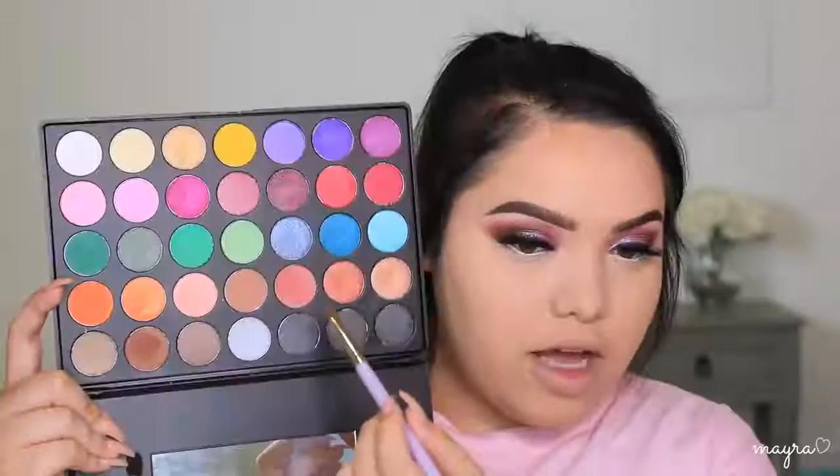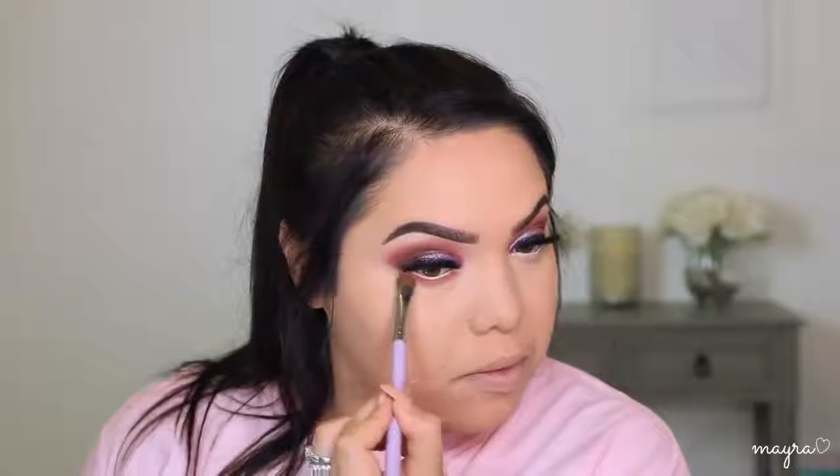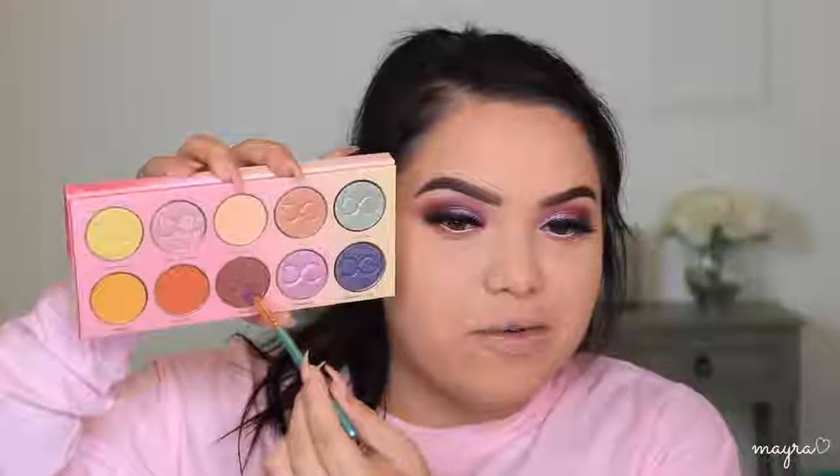I just intensified the brows a little more — it really pulled the whole look together. Going in with the NYX pencil liner in a nude shade to really open up my eyes and make them look more awake. You could use a black honestly, just depends if you're feeling a bright look. Going back into that mauve shade and popping this right underneath the eye, then going back in with Chai Tea right under the lower lash line to give the eye a little definition. Now just going in with some mascara to coat the bottom lashes — we are almost done with the eyes.